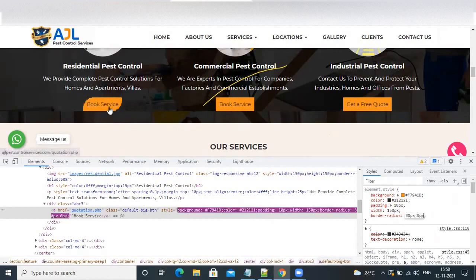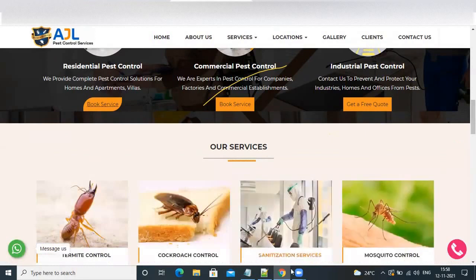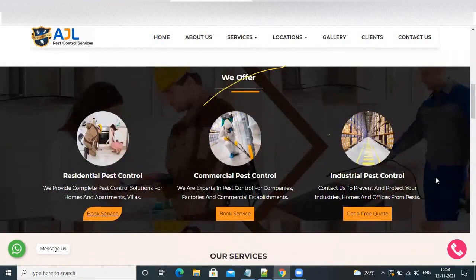If you want to change another thing, see here. Now we are doing another shape also. If you want to do this type of thing completely, we have to use CSS only. You can observe here, we have a round shape image. Whenever we move the cursor, the image becomes a square. By default, it is a circle. Whenever we move the cursor, it will be like a square.